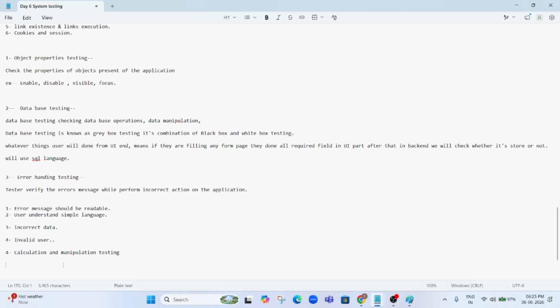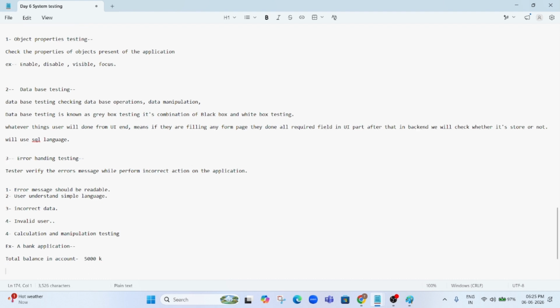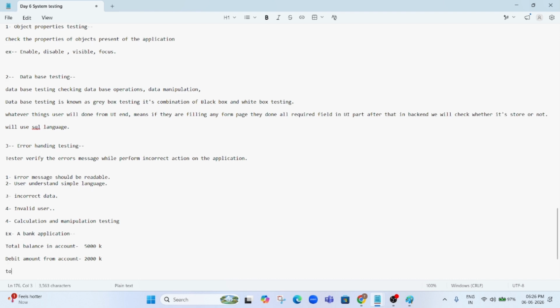For example, we can take a bank application. Total balance in the account is 5,000. I debited 2,000 from my same account. So the total remaining amount would be 3,000. This is a calculation process.